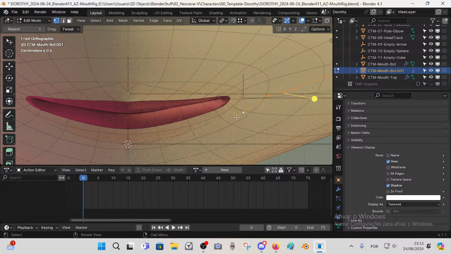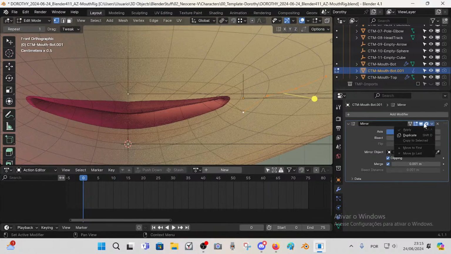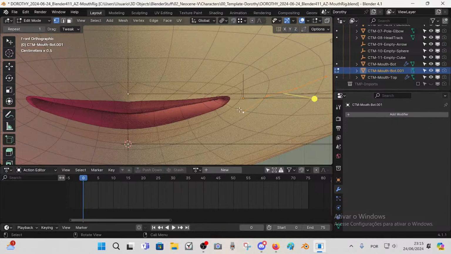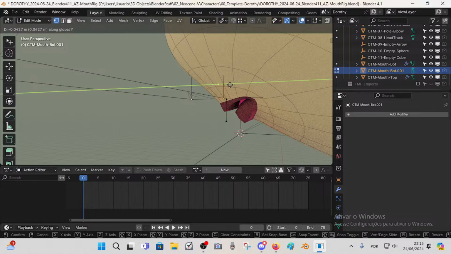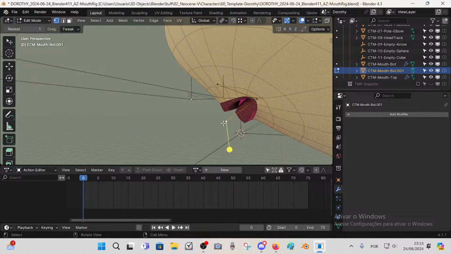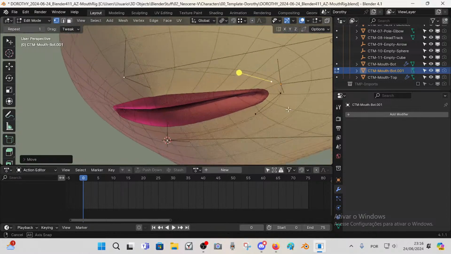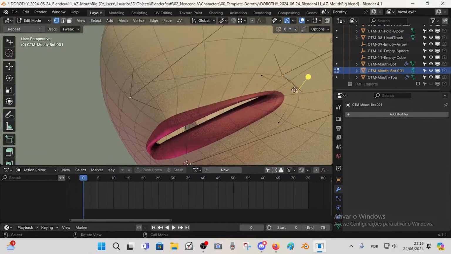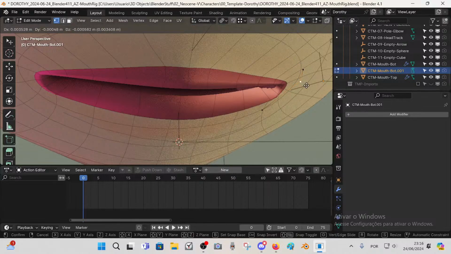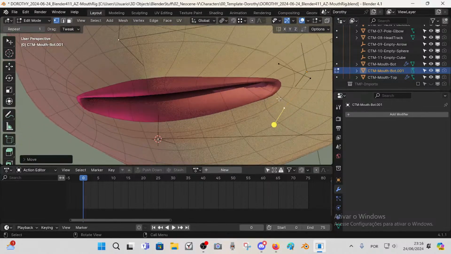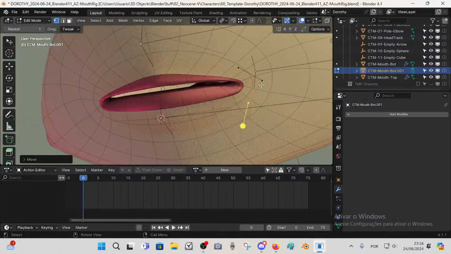Here I don't want the mirror modifier, so for the sides I don't know if that will be good enough, but what I can do is perhaps get another subdivision here and do something. I've seen this somewhere.